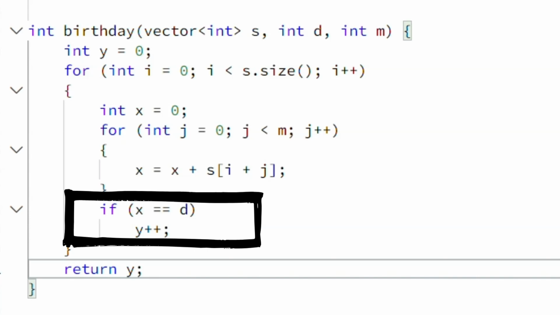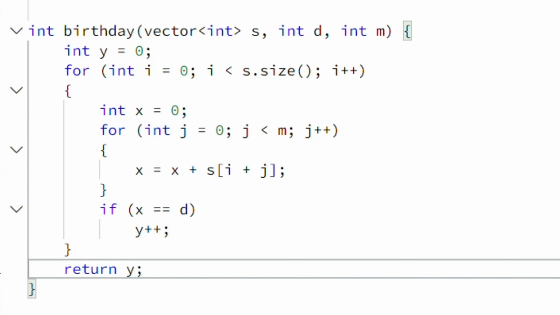If it is, it means a valid segment distribution has been found, and the variable y is incremented by 1. The loops continue iterating through all possible starting positions of the chocolate bar segments, checking each segment's sum against the target value. Finally, the function returns the value of y, which represents the total number of valid segment distributions found.